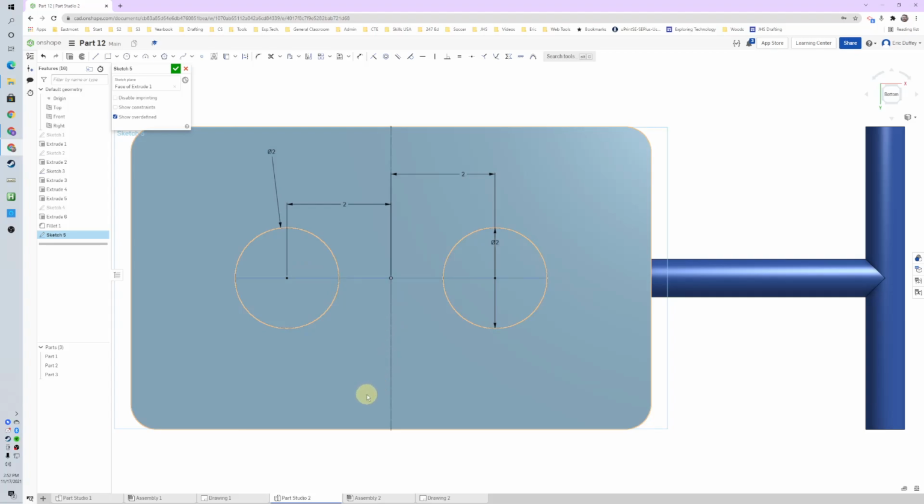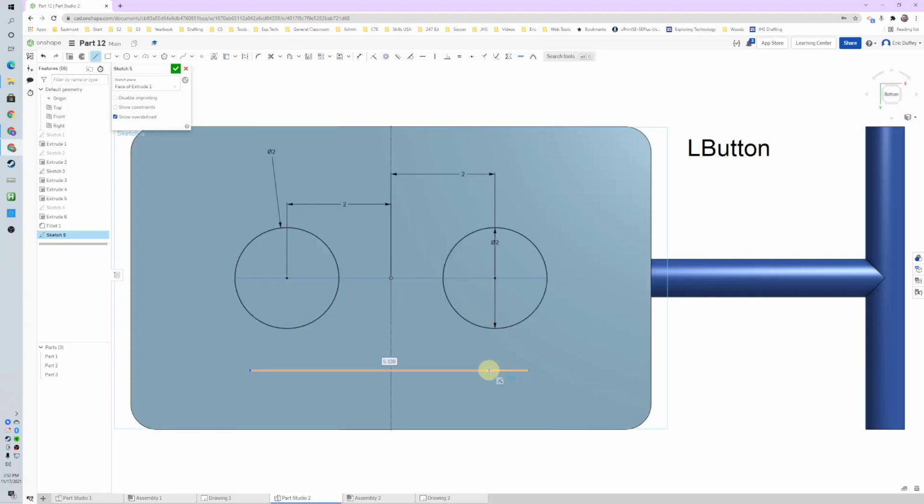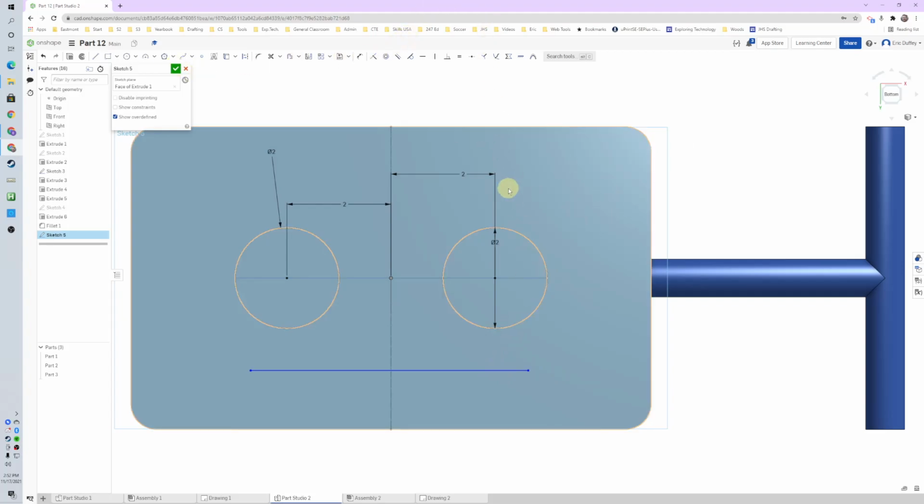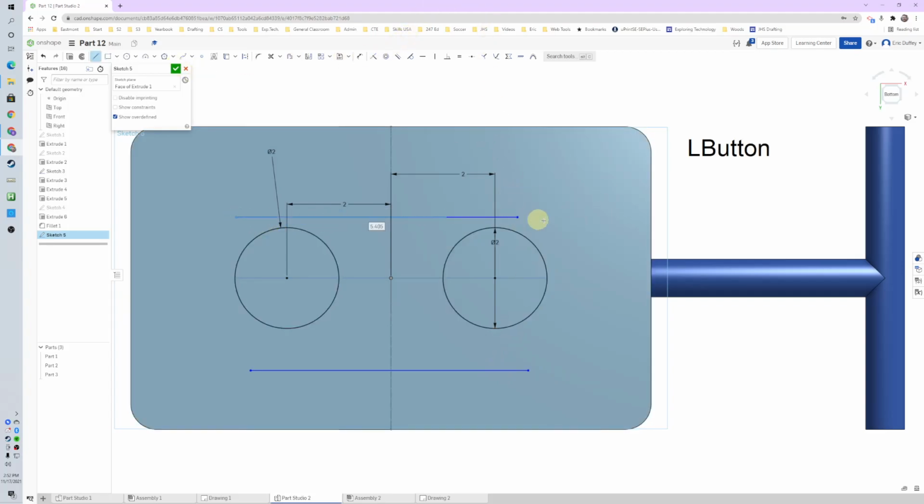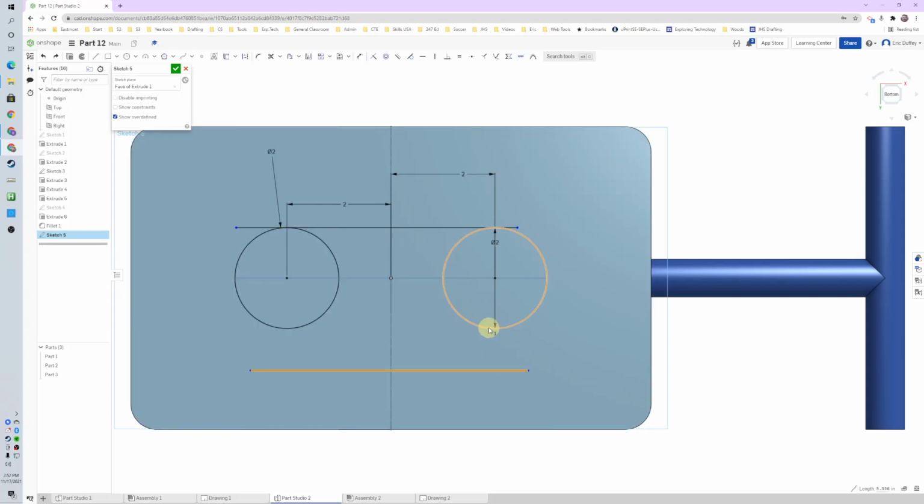Then I'm going to push L. I'm just going to create a line right there. I'm going to push L once again. That cancels it. L again to start a new one because I wanted another line. Okay. Now I'm going to push T. Watch right there. That is the tool I wanted. Shortcut was T for tangent, I'm going to make these edges tangent. I over constrained it with that one because it already was tangent because it was parallel with something else. So I pushed Control and Z to undo that one. Let's go T again. Oh, and we're good to go.